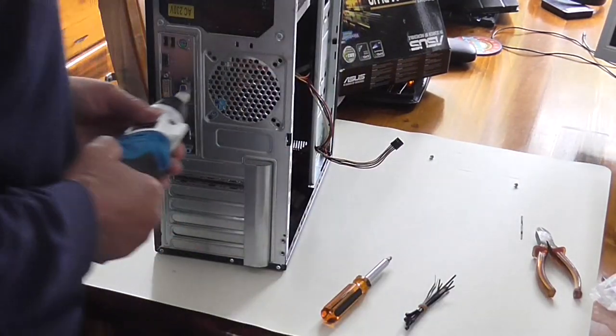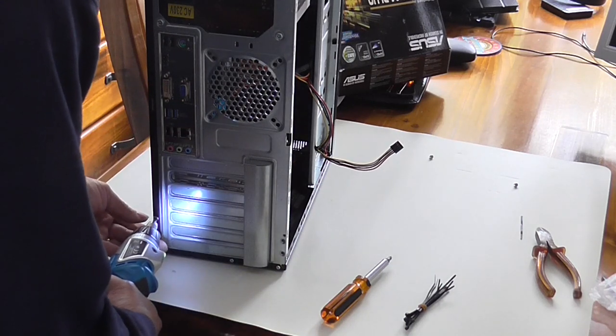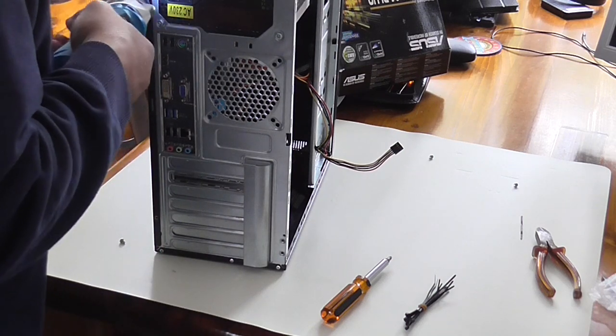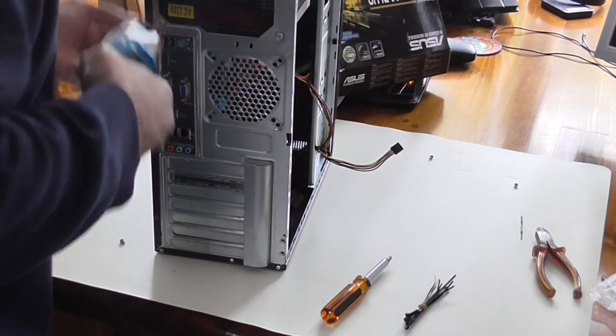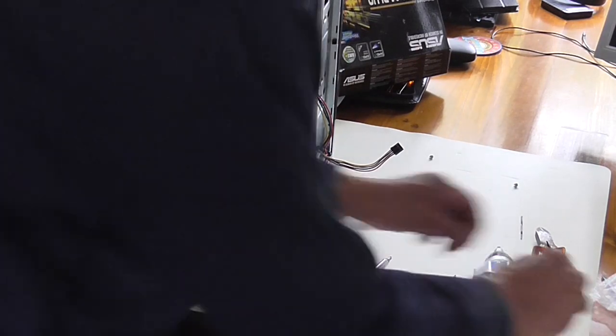Sorry guys, I've just noticed something. I'll just make sure it's not there. That's the cool thing about electric drivers. It saves you a lot of repetitive strain injuries, doesn't it?